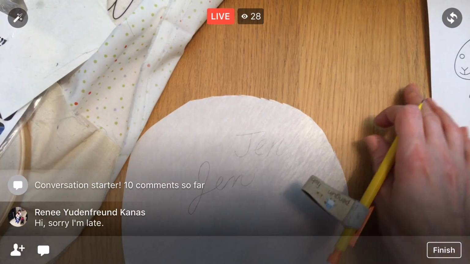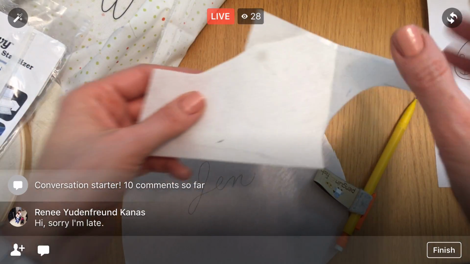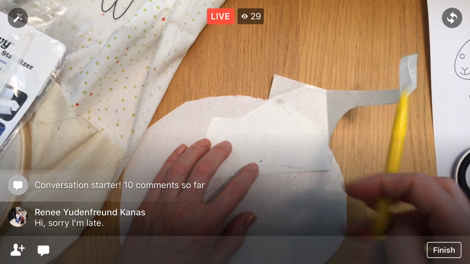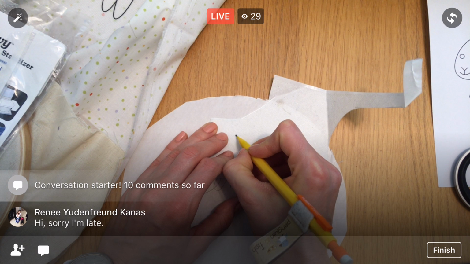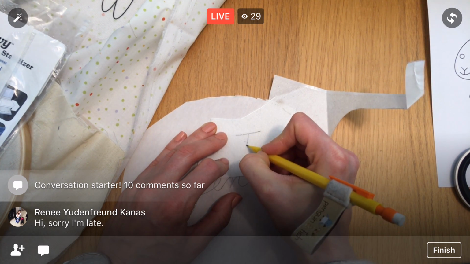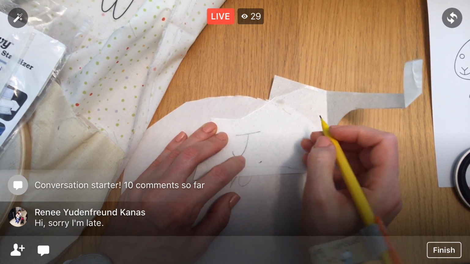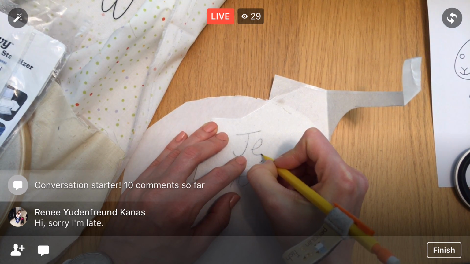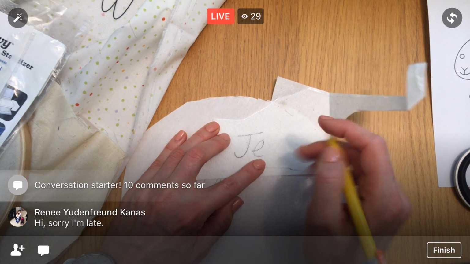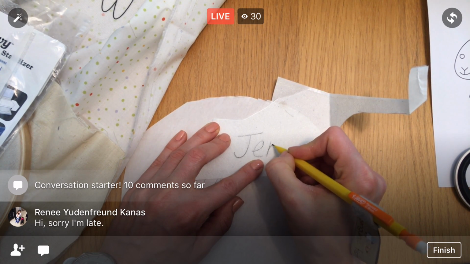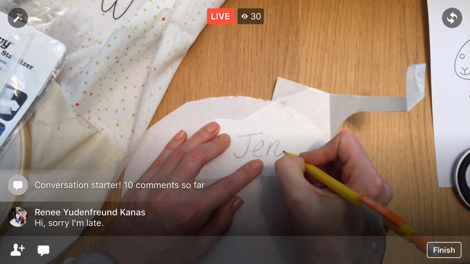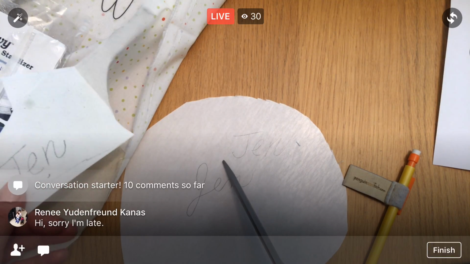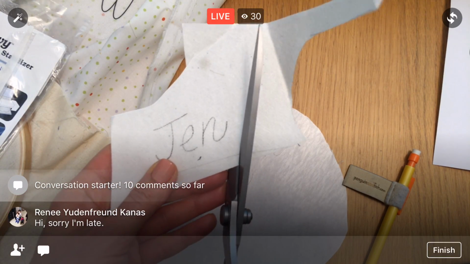So I can draw on a separate piece of paper, and then you can trace, you can use this, you don't need to have it through a printer. You can actually trace right onto it. Use that E and the N. All right, so this is great if you wanted to trace someone's signature or something like that.